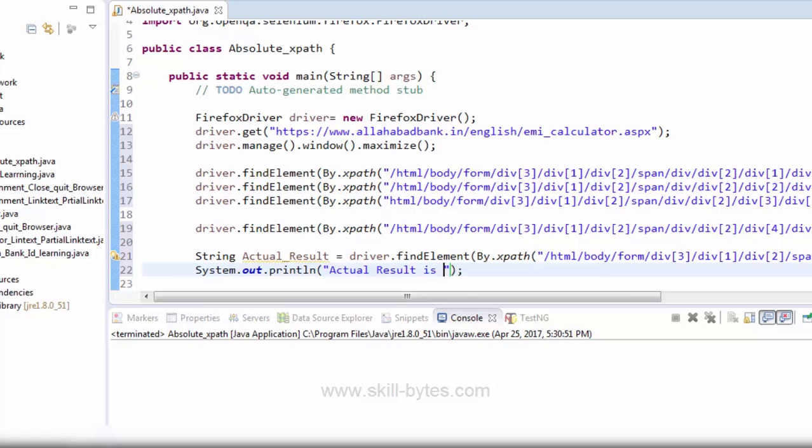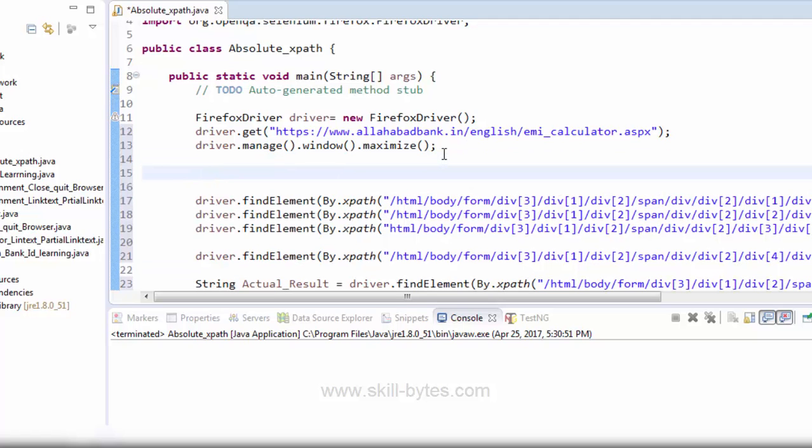Now, sysout: actual result is, plus symbol, actual result. Now according to the test case, our expected result is a string. Shall I say exp_result for that?